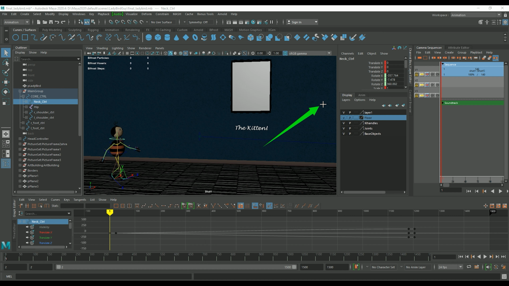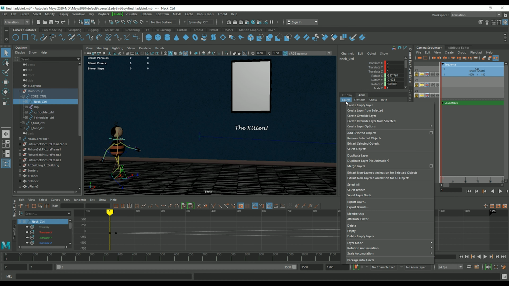So on my standard channel box, I've got my display layer. So here are my normal display layers. I've created a few as part of the scene file. And next to the display tab, I've got the animation layer tab. So let's go into this.